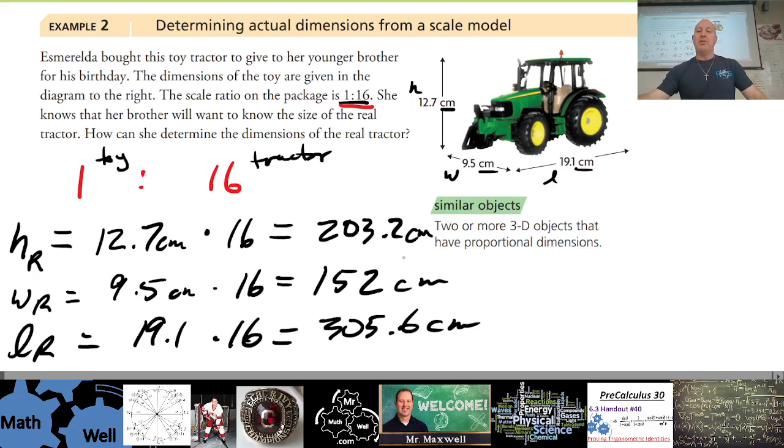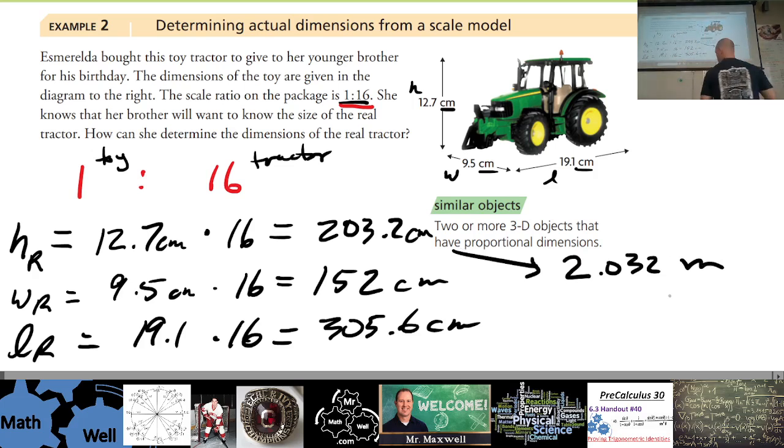Now, this is centimeters, so you would be fine to just say these are the dimensions of the tractor. Sometimes with hundreds and hundreds of things you get a little bit lost with big numbers. So we could easily transform this into meters, which might be a little bit more reasonable for a large scale implement like this. So this 203.2 centimeters is how many meters? 2.032 meters.